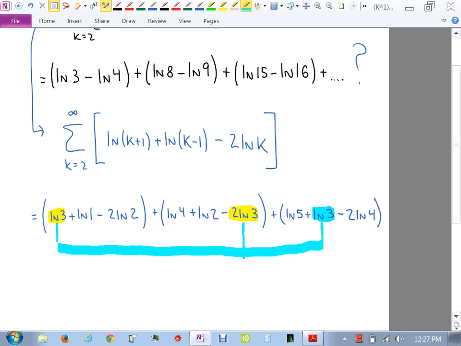And then what about the natural log 4s? It's going to be the same pattern, but I've got to see more terms to see it. The 4 gets canceled with the negative 2 natural log 2, right? That turns into natural log 4, which cancels with the first term, natural log 4 here. You could use that one, yes. Those two cancel.